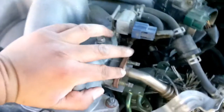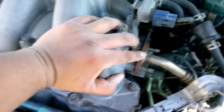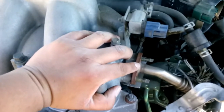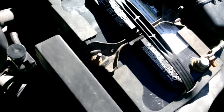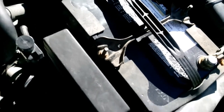When you take off the nuts and the washers here, make sure to keep track of what order they came off. That way you can put them back on the same way. I'm going to go ahead and disconnect the negative, that way I don't cause any kind of short circuit or something. Just to be on the safe side, since I will be dealing with the connectors.